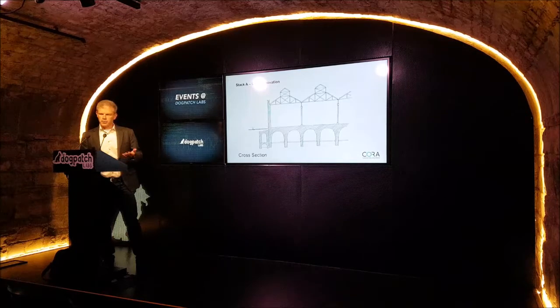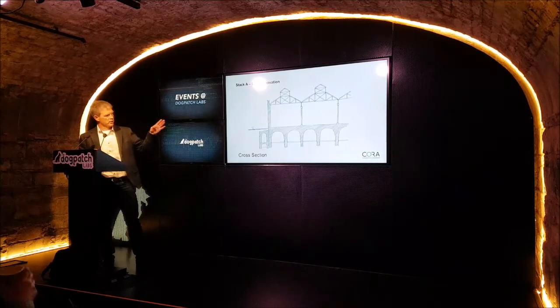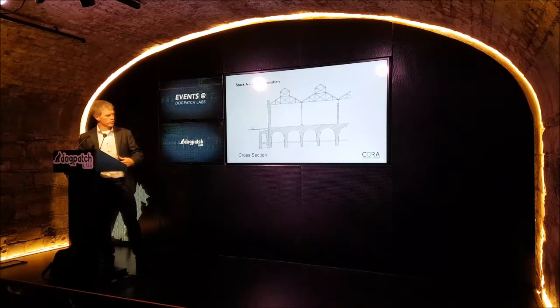To describe the building, it consists of 72 vaults. So we're in one of the 72 here. And they act like bridges, in that the more load is put on them, the stronger they are. So that's why we know there are no problems with trucks and cars and load up above. We don't really have a problem, as long as you put the load in the right places. And then above that, what was built was a cast iron and a wrought iron structure, which was very new at the time. You'll notice that there are 8 vaults across, and the columns, then there are 4 bays of the cast and wrought iron up above.